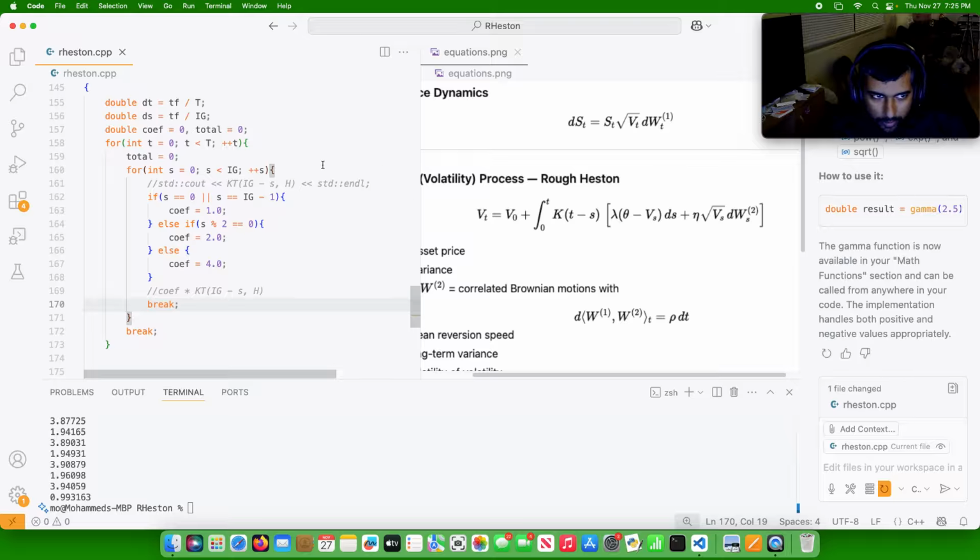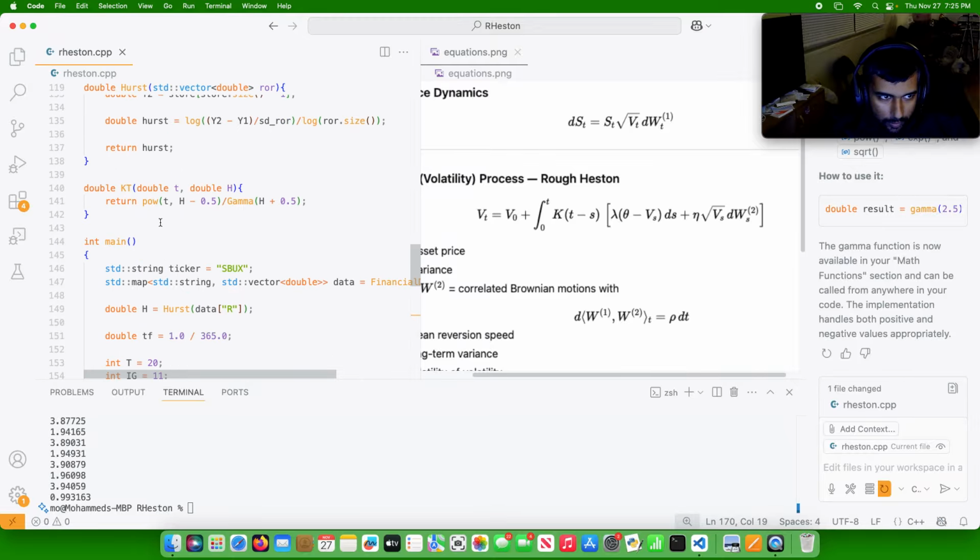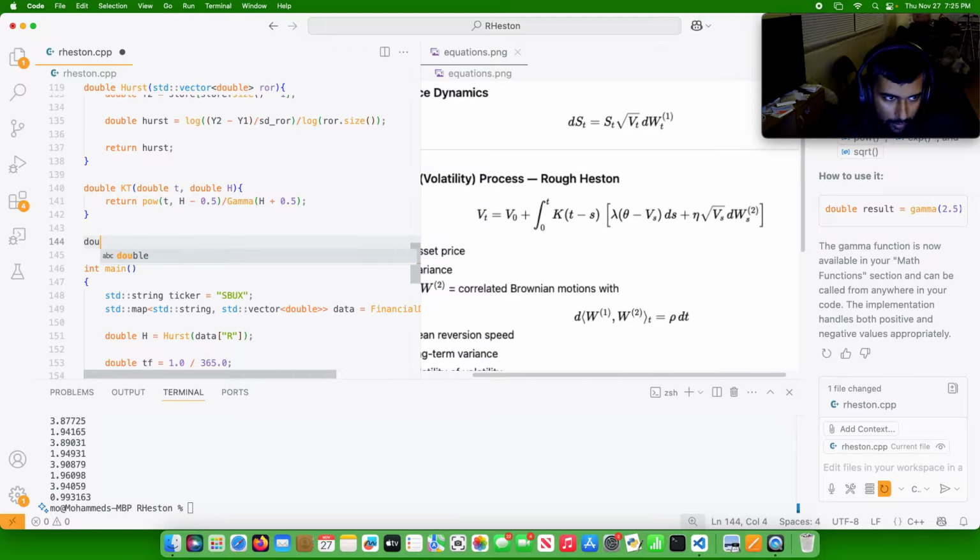So now I'm going to work on these parameters. So this will end up being double features, or I'll just call it quant. Okay, so it's going to take the argument of, I'll call this ROR, and it's going to take the argument of ds.